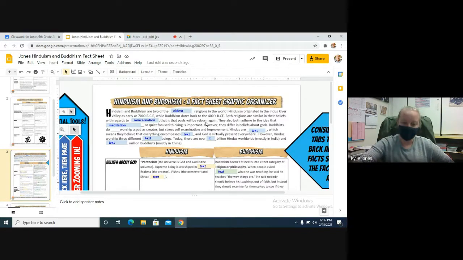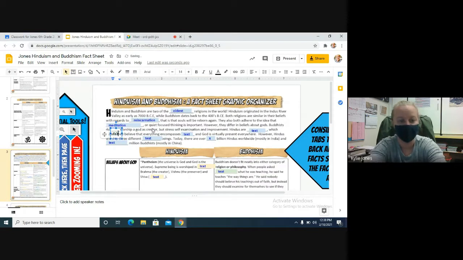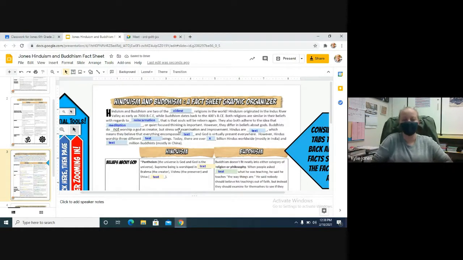Okay. And then Dallin has pointed out that we are missing a text box, so we will make one. So it says, however, they differ in beliefs about gods. Buddhists do blank worship as a god. Do not. So we need to create a text box. Up in the top, next to the pointer tool is the little T for text box. You can just create a little one right there and type the word not. Make it smaller, make it fit. Put it in the right spot. Might take a little bit of adjusting. Okay, got mine. So on that line where it doesn't have a text box, just put the word not. So create your own text box.